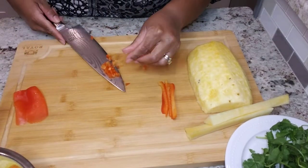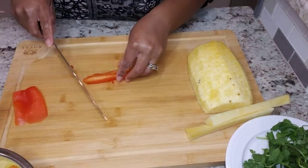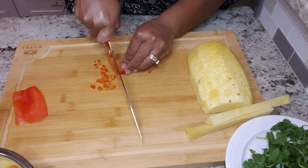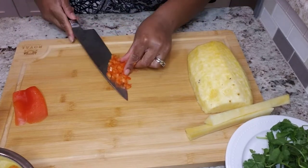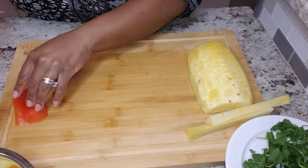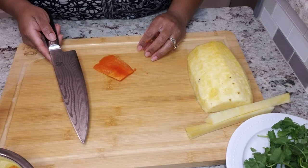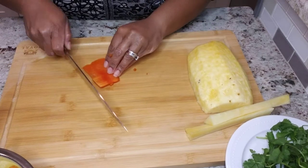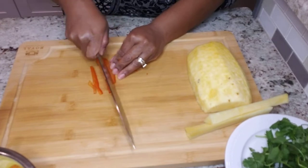And with this recipe also, we're going to add the lime juice. With the lime being citrus, the citrus is not going to cook our food like heat, but it will cook it down a little bit. So whenever you're marinating chicken or fish or anything with citrus, you want to make sure that you don't marinate it too long, because the acid will start to cook it. So not heat cooking, but the acid will start to cook it.